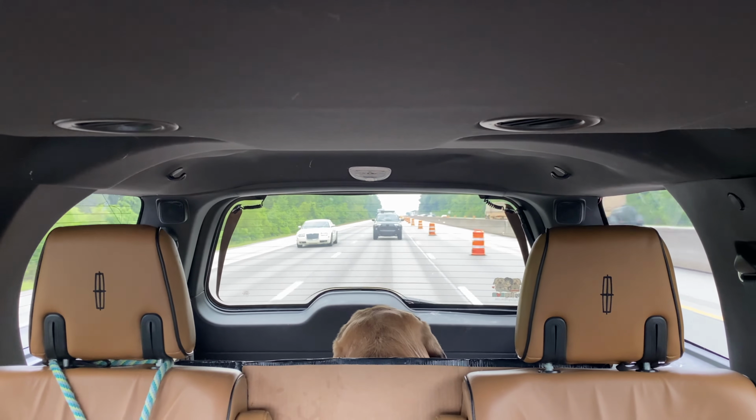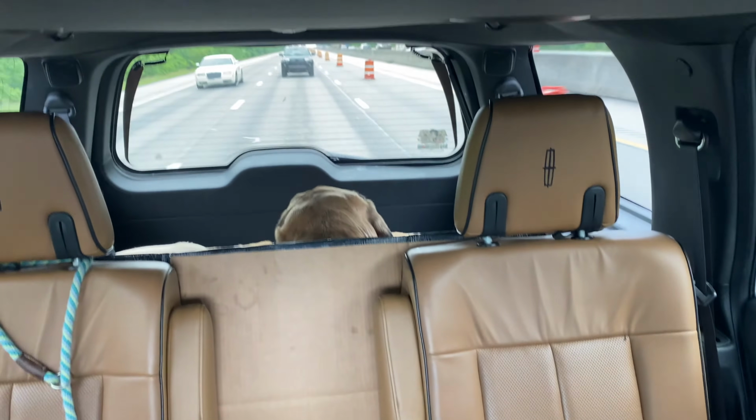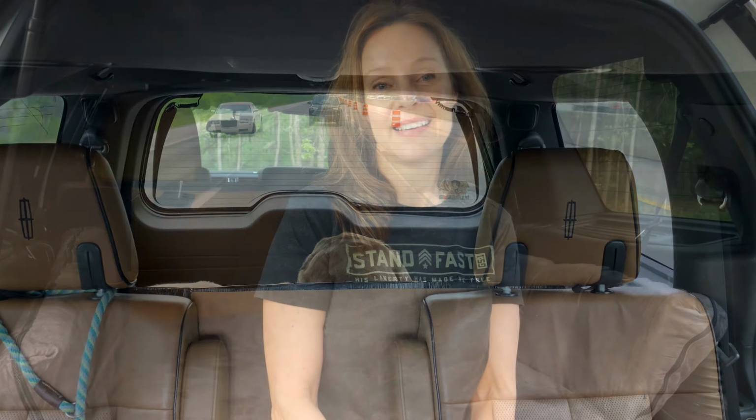I'm deducting half a paw simply due to the air conditioner vent in our Navigator. While not the fault of Big Barker, it is something that impacted Junior's comfort initially until I figured out why he was so hot. Once I shifted the bed 90 degrees away from the vent, he slept soundly and comfortably. Check out just how comfortable he was on the ride home. Here's the deal. If your air conditioning vents open from the top, you will have no issues. And you and your dogs will love this bed.